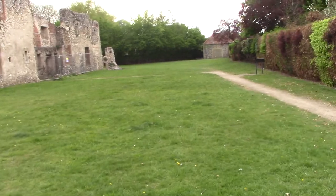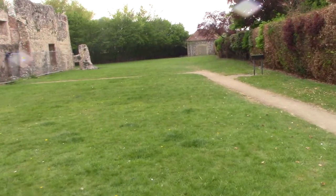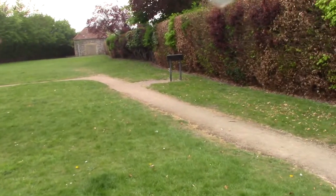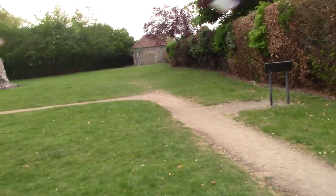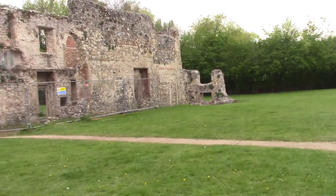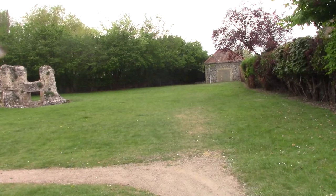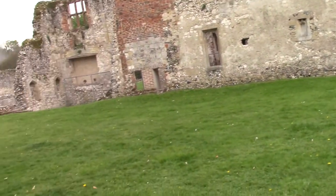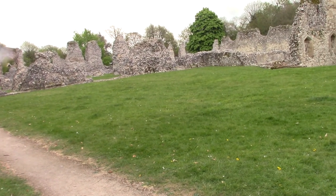Now, the last Roger Bigod, however it's pronounced, died in 1306. And his estates were passed to the crown, which then passed to the Duke of Norfolk. Hence why we have Duke of Norfolk buried here. In 1536, the entire priory was threatened with suppression. But the staunchly Catholic 3rd Duke of Norfolk petitioned King Henry VIII to convert the priory to a college of secular canons, adding into the argument that he was preparing the church for not only his tomb, but also King Henry's illegitimate son, Henry Fitzroy, Duke of Richmond.